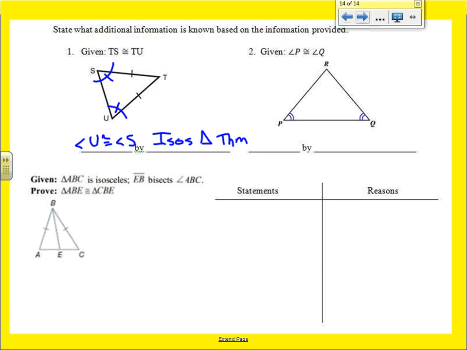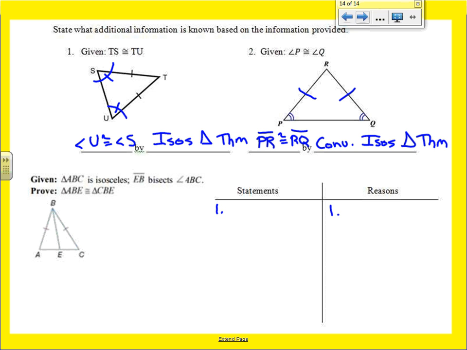In number 2, we're trying to now find, given that we already have angle P and angle Q, excuse me, that are congruent, and we're trying to figure out what we can conclude from there. The two opposite sides have to be congruent to each other because of the converse of the isosceles triangle theorem. And the two sides that we know are congruent are PR congruent to RQ. So yes, we're going to use these particular theorems, extra information you know about isosceles, to now do this proof.